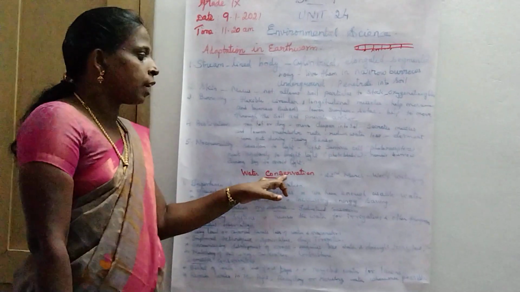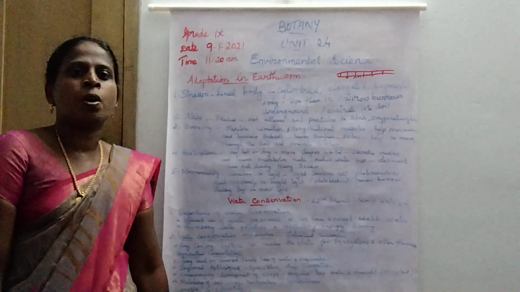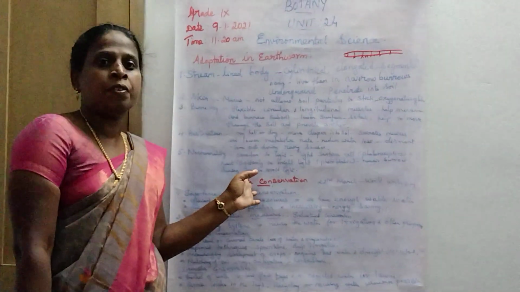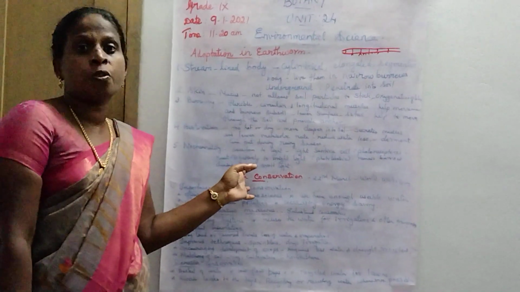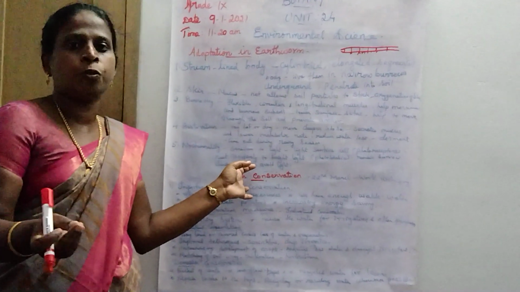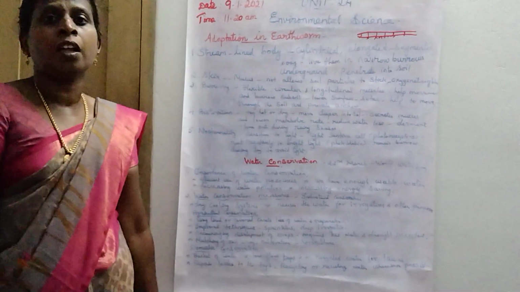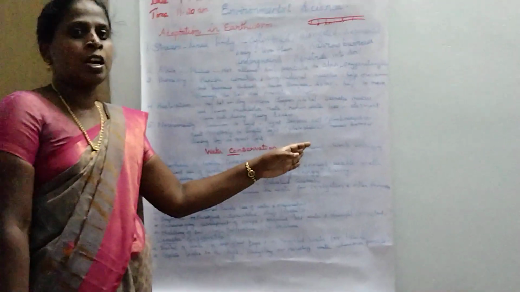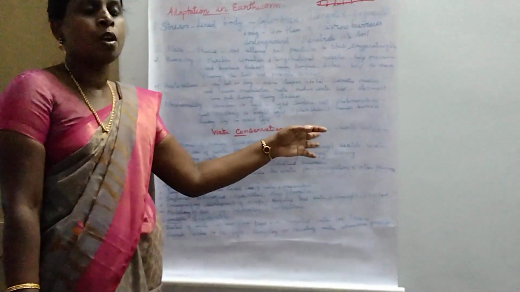Next one is water conservation. See, we are all using water. Water is the important thing to live for all living organisms. So water is very, very important. So we have to conserve the water. We have to protect the water. See, on 22nd March every year, we are celebrating the World Water Day.